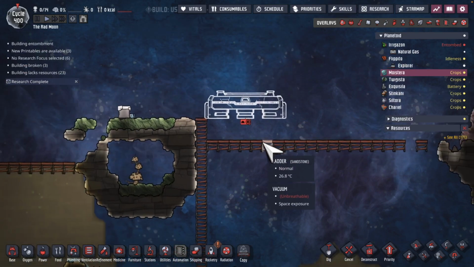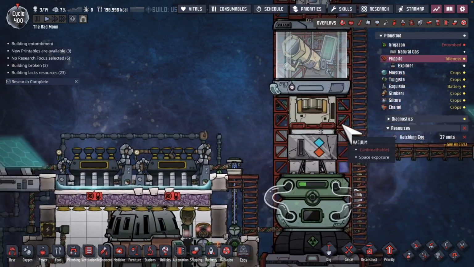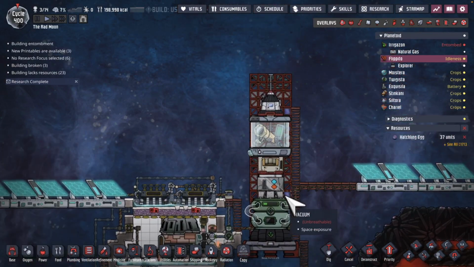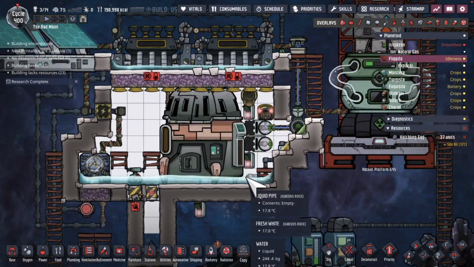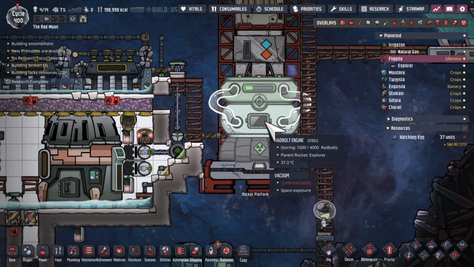I will see you in a future episode where I'd be really excited to try this out. My rocket has arrived. I have not turned this machine on. This would be the first time charging a Red Bolt engine that's not on my homeworld.